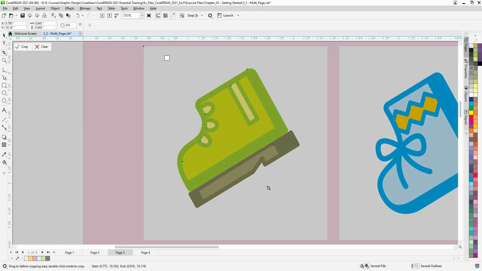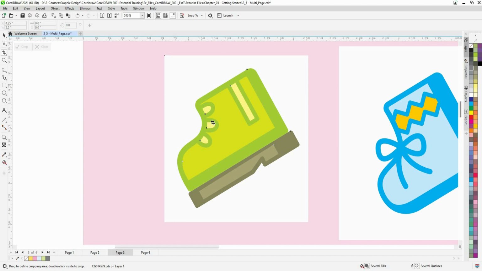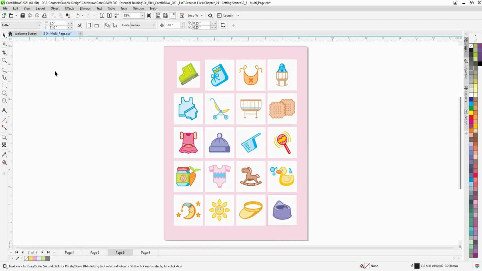Then I can just click on this icon here in this little mini icon group crop toolbar, and that will crop out that portion for me and throw the rest of it away. Now I'm just going to do F4 zoom to go back to my design.